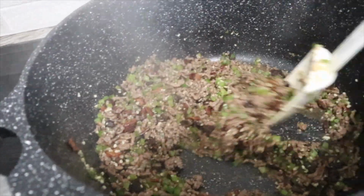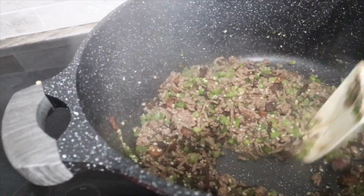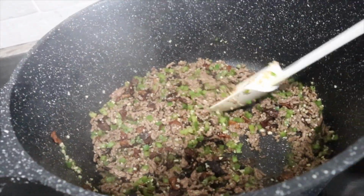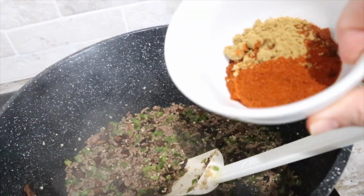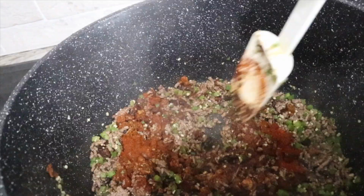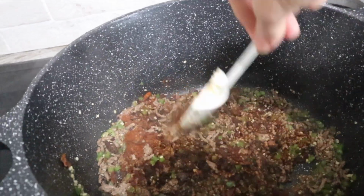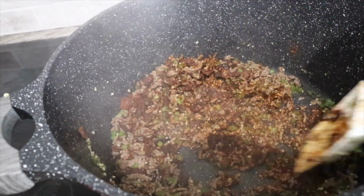Okay, so I think that our peppers have softened up. I put in the peppers and the garlic and the salt, and I did add a little bit of black pepper just because I like salt and pepper and everything. Now we're going to add in our paprika, our cumin, and our chili powder and get that mixed in well. Then we will be ready to add in the ketchup, mustard, and dill relish and the Worcestershire sauce. And then we'll add in the tomatoes, beef broth, and the pinto beans. So I will be back in just a moment.